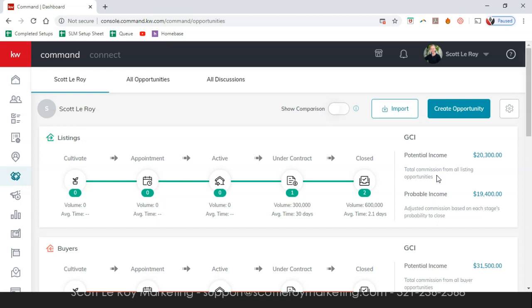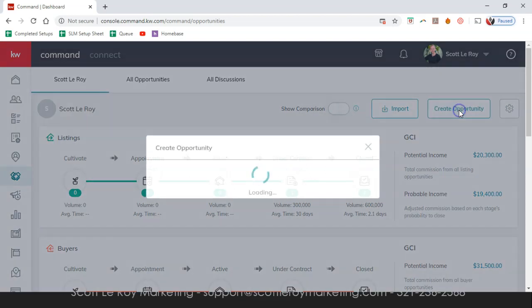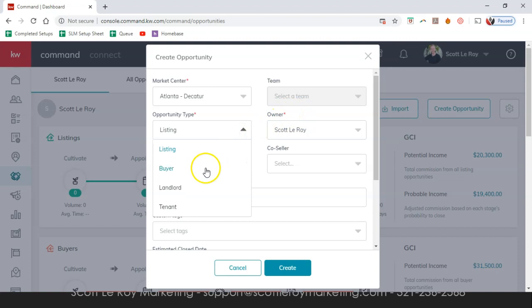All right, now with that being said, though, I can always go through once again and import my Dotloop loops on here. I can always click the create opportunity option, and then once again, I could actually create this as a buyer, landlord, or tenant. Now the premise will remain the same. It's still going to be 5 phases and as many stages as you want under those phases. Now the actual details inside it, or the actual phases or stages, will change, based on what you're actually utilizing the opportunity for.